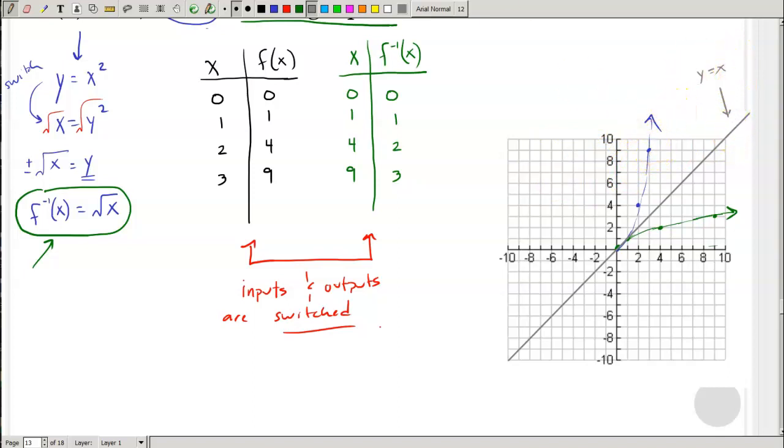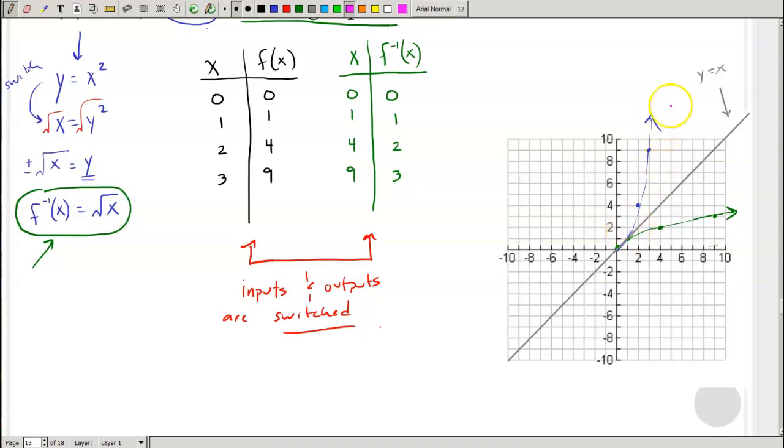So you can see that, for example, this point right here on the blue graph is a mirror image of this point right here, because the x's and the y's are simply switched. And so you have that mirror image effect. In the same way, this point right here is a mirror image across that line, and so forth. And you can see that 1, 1 is also a mirror image, but since it's on the line, it just stays as that point.